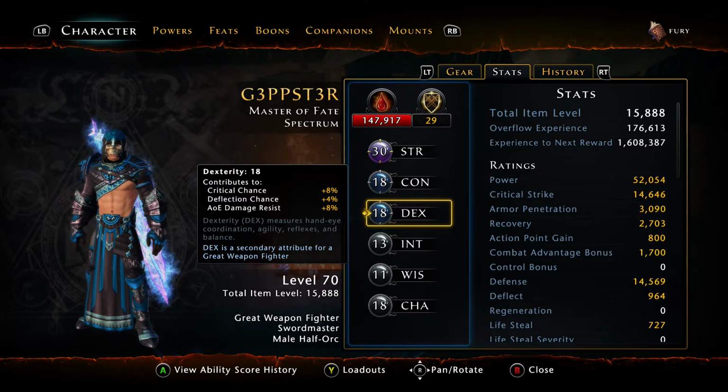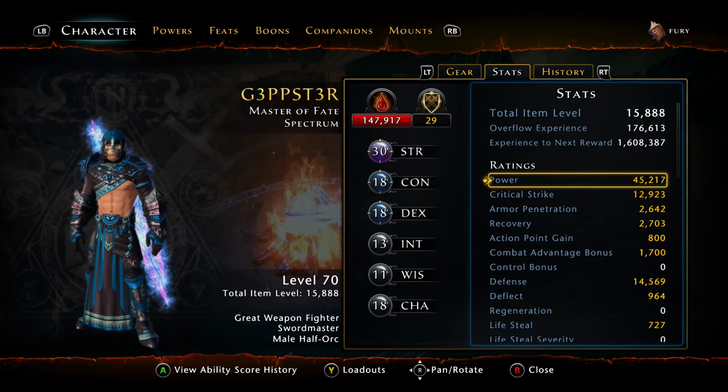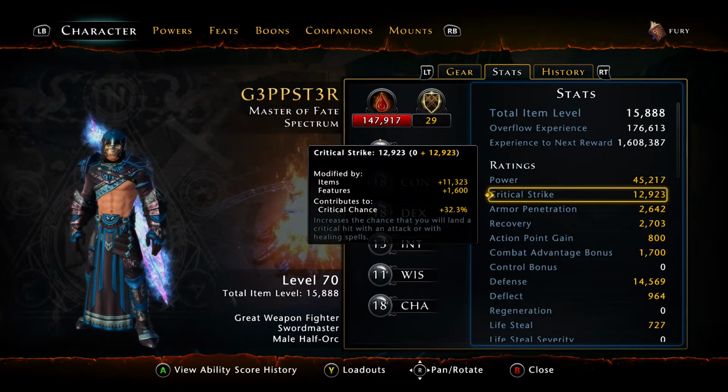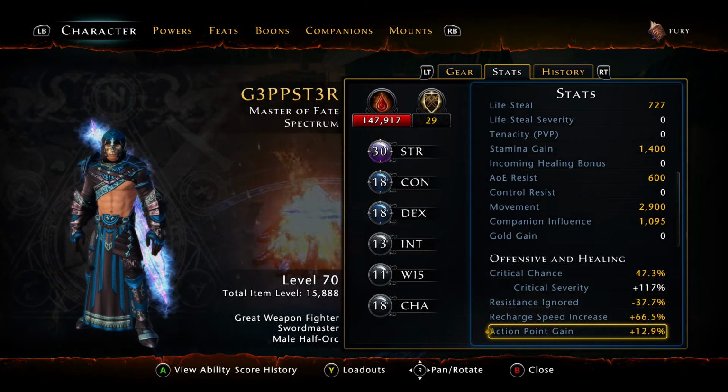Also, from the last build, I switched back over to the half orc. I felt that the half orc is going to help me with min-maxing a little more than the dragonborn. So there's the stats. Again, there's going to be a couple changes.